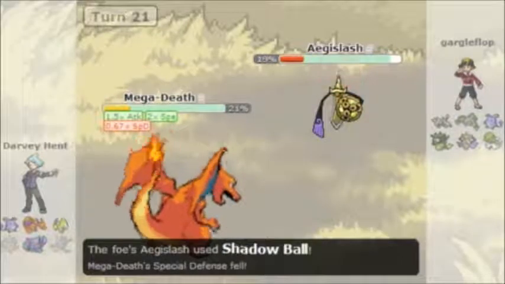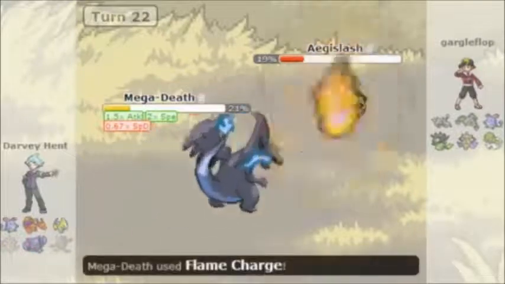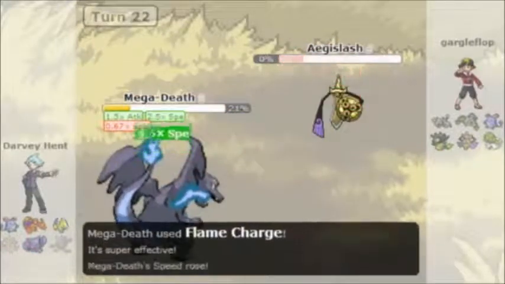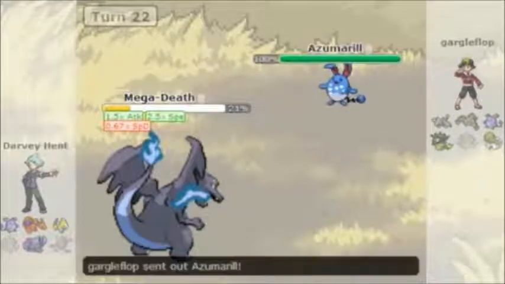but there you go. And I am missing Shadow Sneak. It was either Shadow Sneak or Sacred Sword, and I'd rather have Sacred Sword. I don't know why I didn't go King's Shield in any of that, because I would have lowered his attack and I might have actually lived.